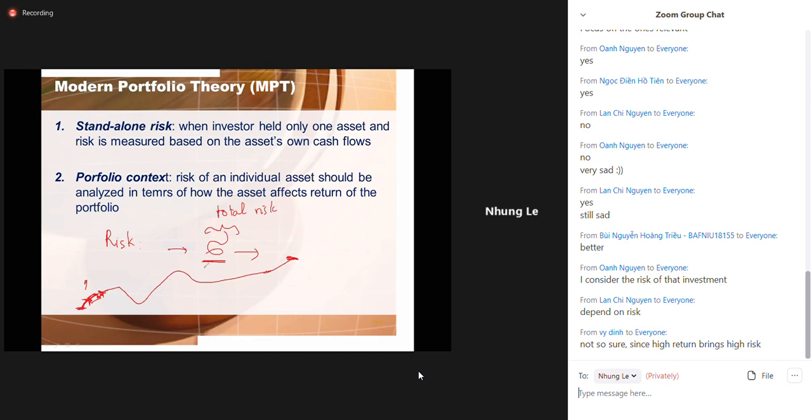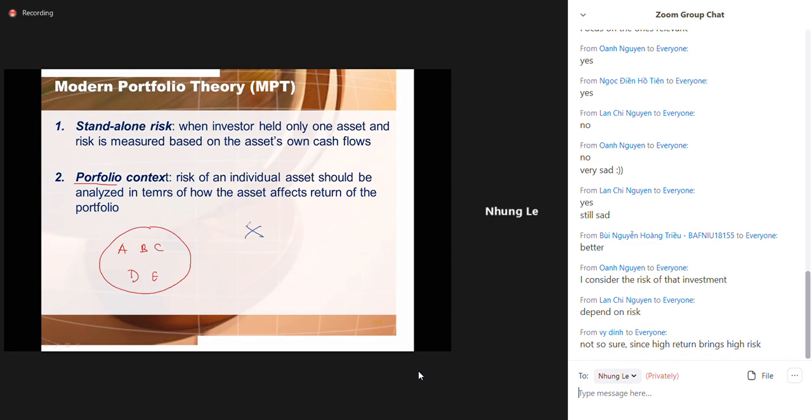Okay, and the standard deviation again measures the stock price movement, how far it is away from the average. However, like we mentioned before, we rarely invest in one asset. We normally invest in many assets. As a result, we have a portfolio. Suppose here, this is our portfolio, which includes those stocks, and we are considering that kind of stock, that kind of investment. Is it risky or not?